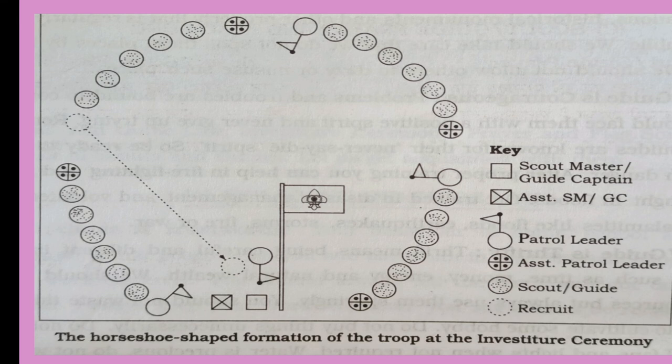Now, see, there's a structure given to you. You can see the circle with the flag indicates the patrol leader, and the circle with four dots indicates the assistant patrol leader. The other circles indicate scouts or guides in that patrol. Then the box with the cross is the assistant SM or GM, scout master or guide captain. The other blank rectangle box is the scout master or guide captain. So they have given the formation, you have to stand in that proper formation. And later I'll give you the commands, when we begin with our classes and whenever it's possible.